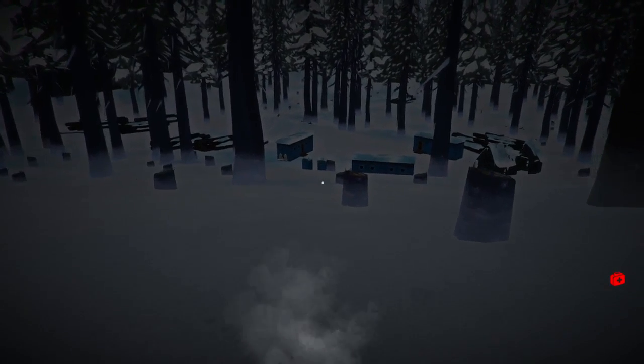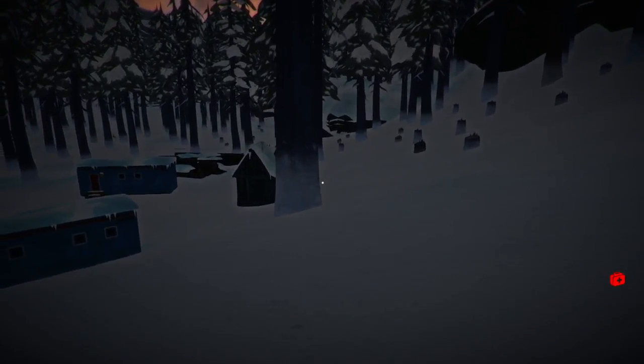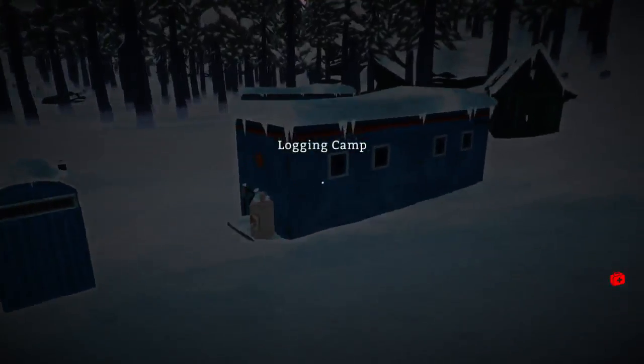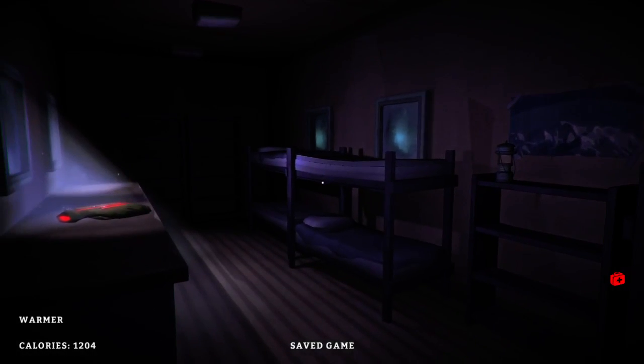I'm totally okay with going in here now because we apparently need to solve our sprained ankle problem, because I'm a dumbass. So let's go in here. Oh, there are porta-potties this time — is this a different one? I don't think so. I hear a wolf. Oh no. We are not in condition to handle that kind of problem. We are at the logging camp again, trying to pay attention to all of my angles. Let's get inside — probably just need a few hours rest, maybe some bandages.